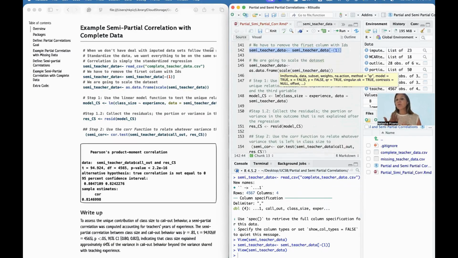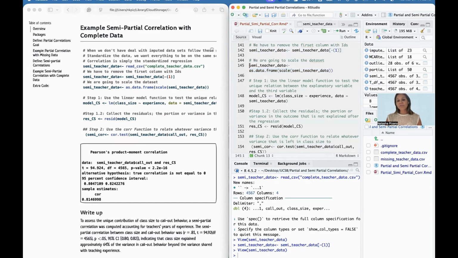And so now I want to go ahead and scale my data just like I did before up above for the partial correlation. And so I am using the scale function. Okay. And the scale function here within a parentheses, I have the data frame name, and it's semi_teacher_data. And I want to make sure that it ends up being a full data frame.